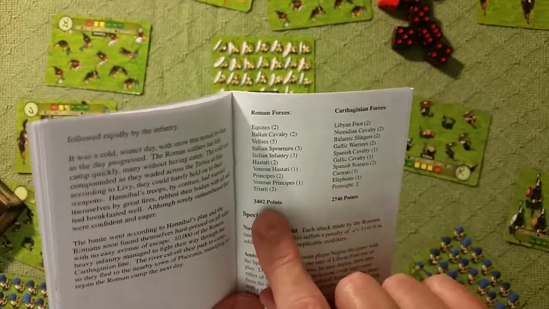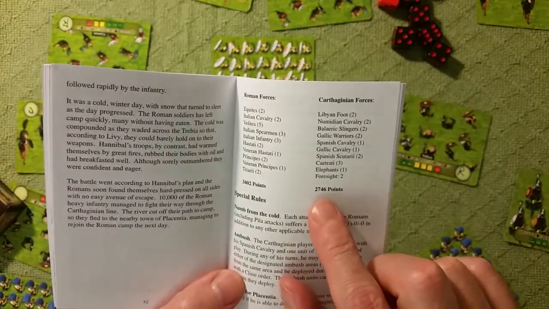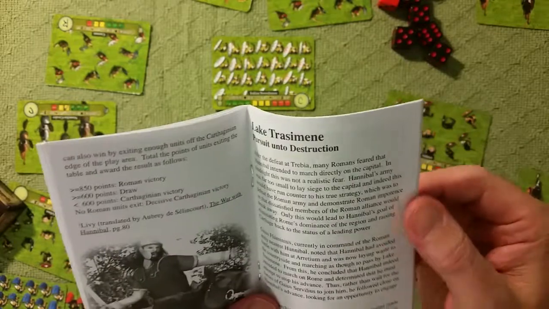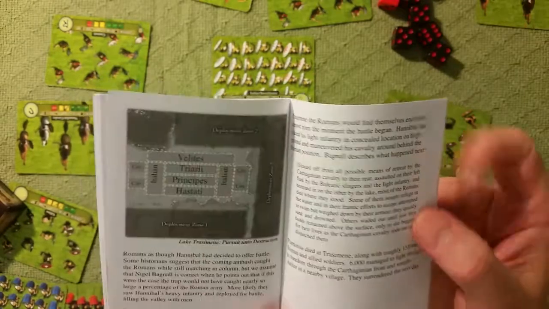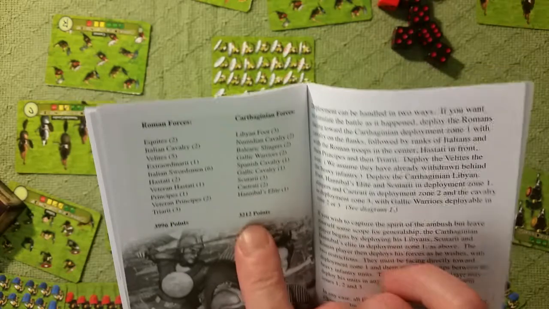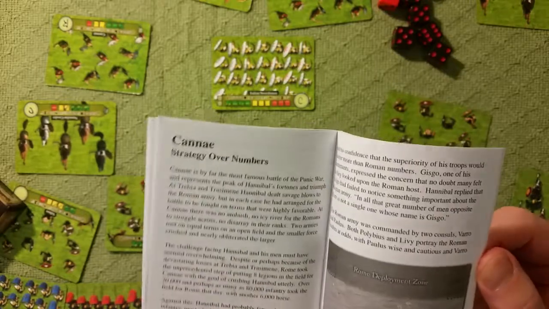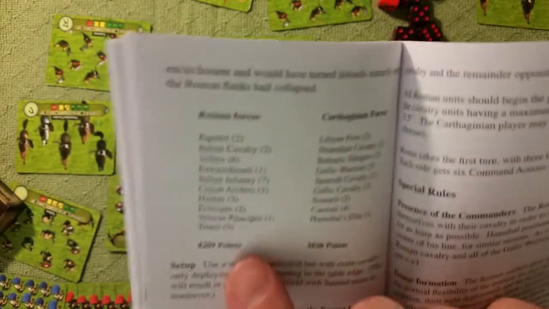So this is a 3,400, I'll round off, 3,400 Roman points against 2,750 Carthaginian forces. Lake Trasimene. So that's almost 4,000 to about 3,200 Carthaginian forces in points. Cannae. Again, 4,200 to 3,800.